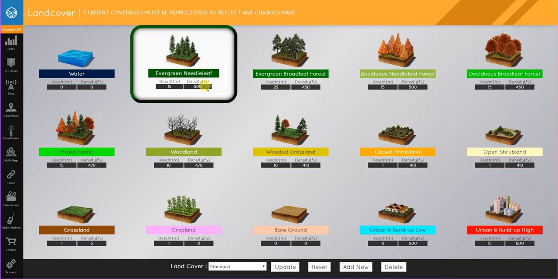As you go through here, different parts of the world or different parts of the country can vary from one side of a state to another side. Your average height of evergreen trees and your average density can all vary depending on the type of trees in your area and the amount of rainfall or lack of rainfall that you get. If you're in a spot that has 300, 400 foot redwood trees, then you're going to want to make sure that you specify that in your land cover settings.